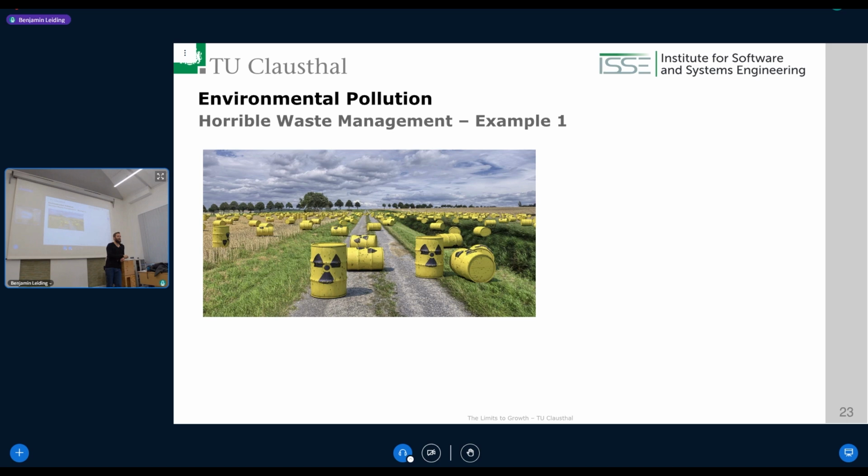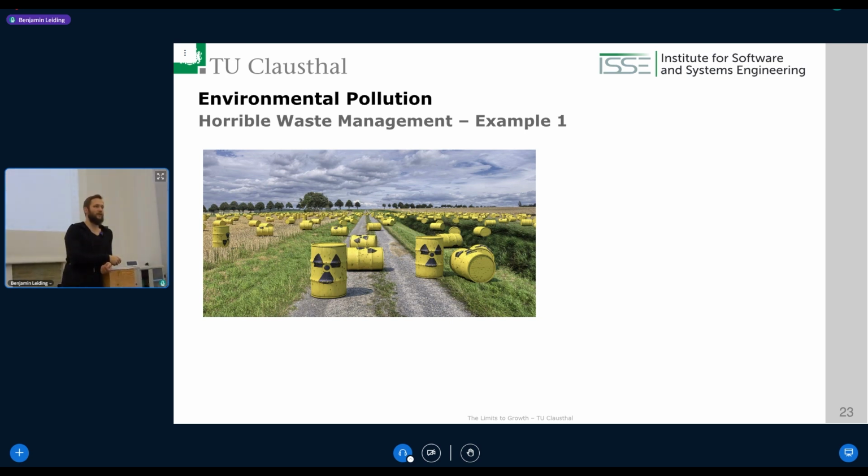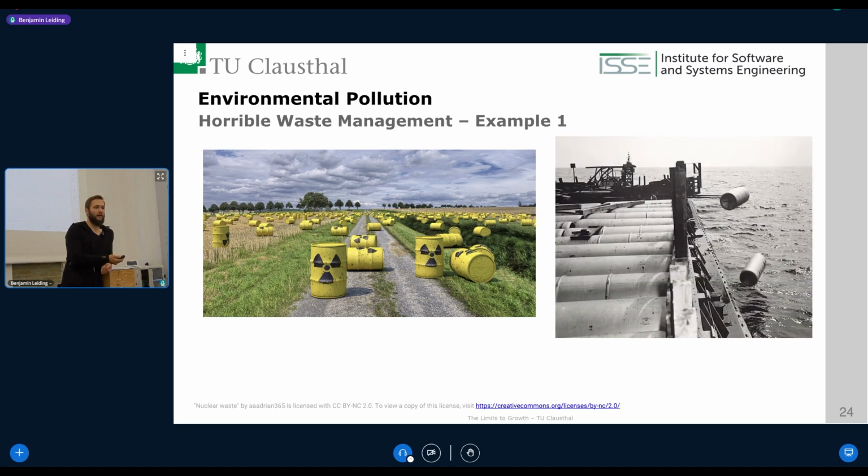So in Germany, we decided to put it in some barrels and then dump it into a large hole. At some point, we noticed, oh, this hole fills with water, and it's not really suitable to handle nuclear waste at all. Now we're looking for a new hole to dump it in, but we haven't made any relevant progress in the last 20 years or so.